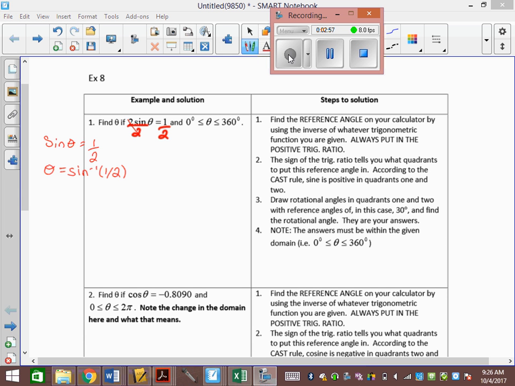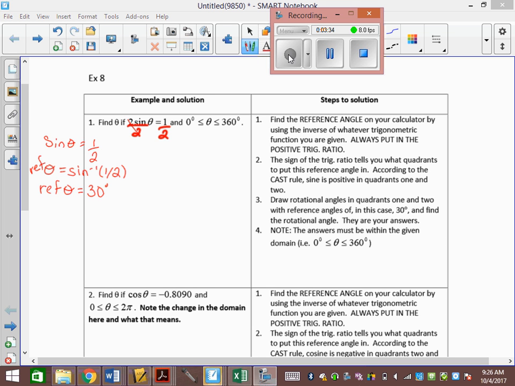Do I have to zoom trig it now or anything? No, I haven't put anything into y1, y2 of this question, right? Okay. So I'm going to go second sine of 1/2. What do you get? So go second sine 1 divided by 2 in your calculator. You get 30. 30 is the reference angle, right? It might also be an answer to this, but it's the reference angle for sure. So I always write reference theta equals 30 degrees. We agree? So that's our first step, get our reference angle.